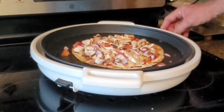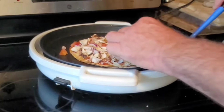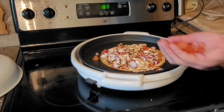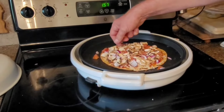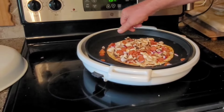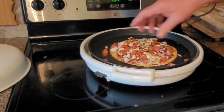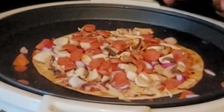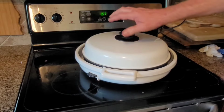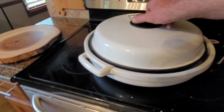I've cut my heat down to a medium low because you don't want the bottom to burn. Bottom's looking good. Okay, last but not least, let's add a little pepperonis. Like I say, everybody, you can't go wrong. Make the pizza the way you like it. But what I like is this cheese crust like this. Okay, now we got our last ingredient on. I'm going to put my top on for a minute or two. Let that cheese melt and this is done.